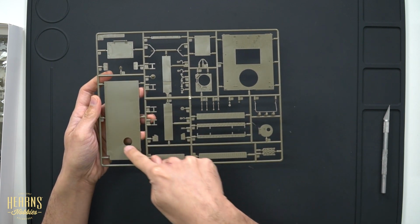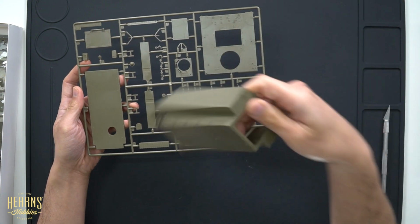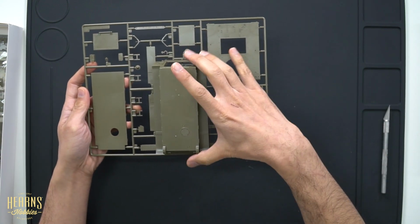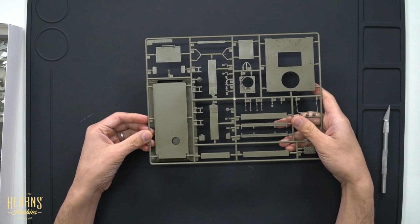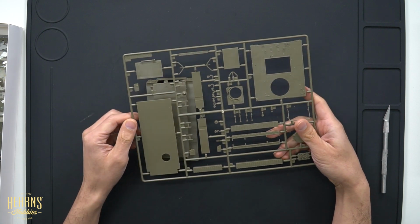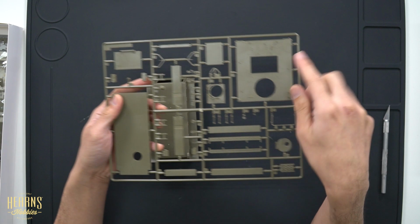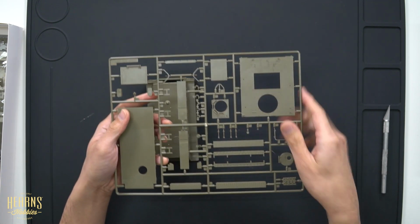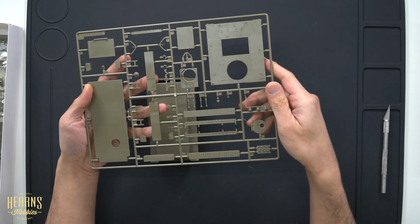You've got this section here, which is the additional armour which goes on the bottom of the hull. So you can see right there. So this will just fit across here, like so. So it's for the additional mine protection. Here you've got the extra protection for the sponsons. So you see this part here, so they'll fit about this point and this point.